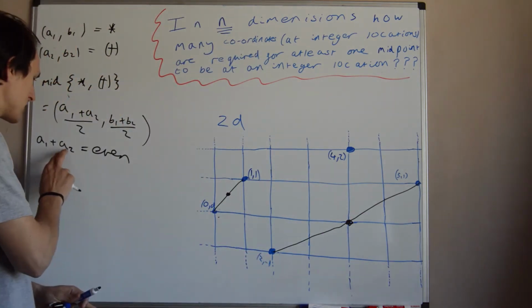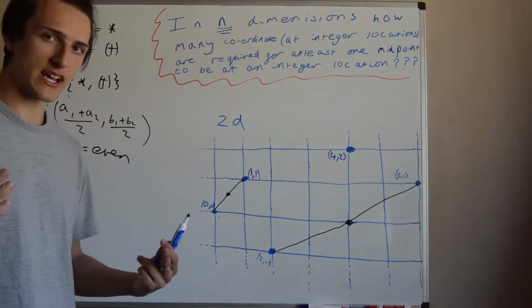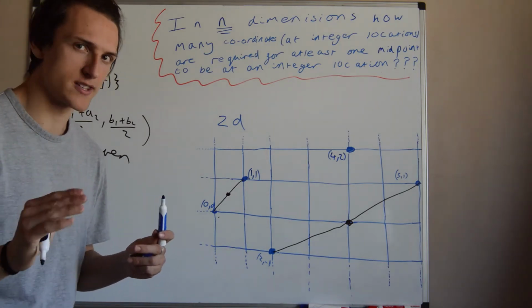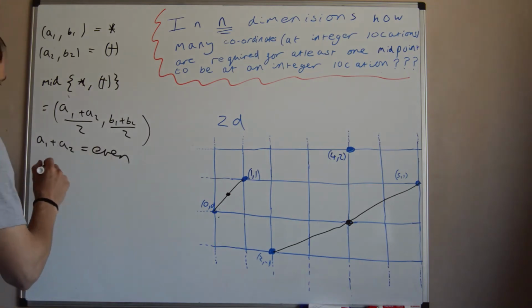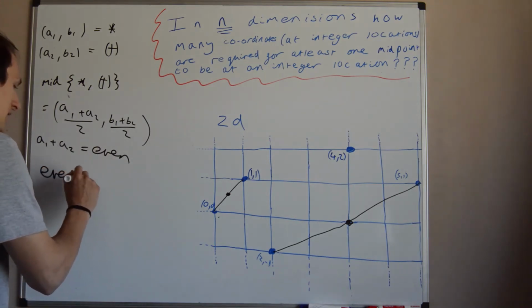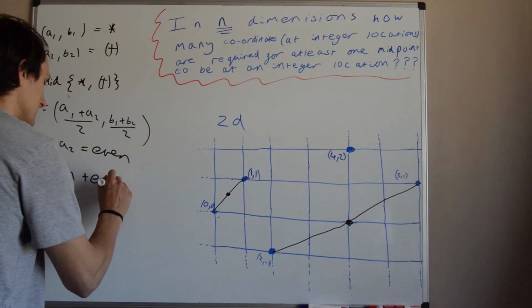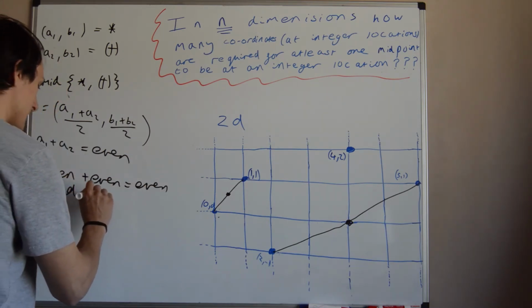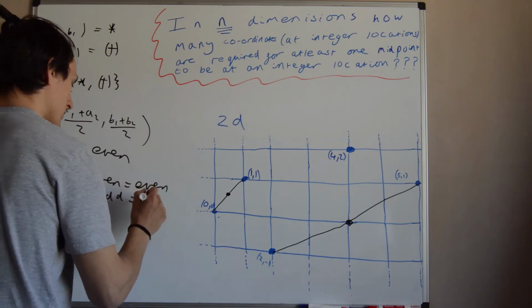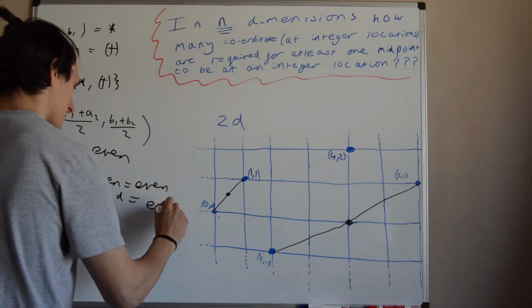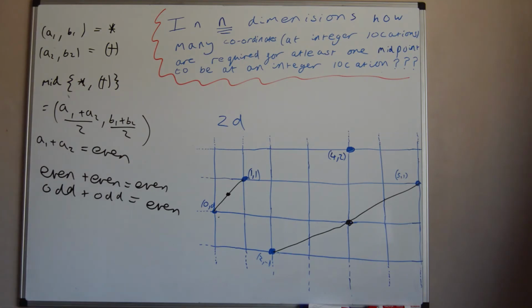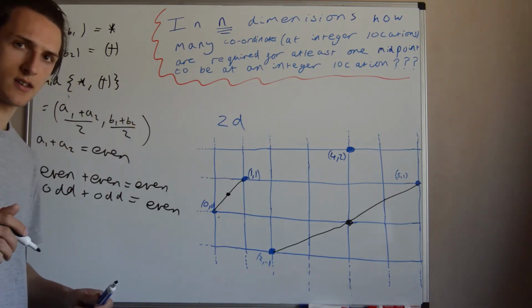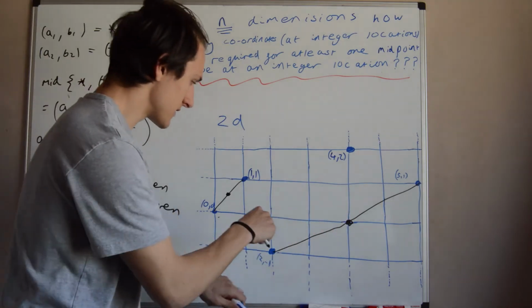So when you add 2 integers together, you can check this. We require the integers to have the same parity. And what do I mean by that? I mean that they both have to be even, or they both have to be odd, like this. Okay, even plus odd is odd. So we have to have this. And this has to be true for the b and the 2. They both have to be the same parity. Okay, well, in this case that makes sense.